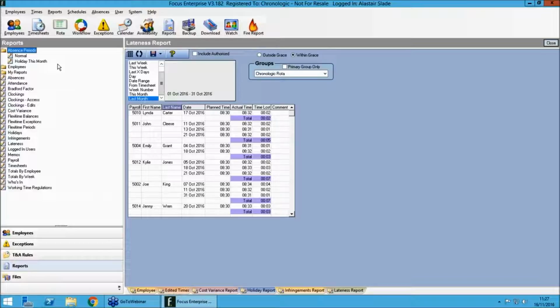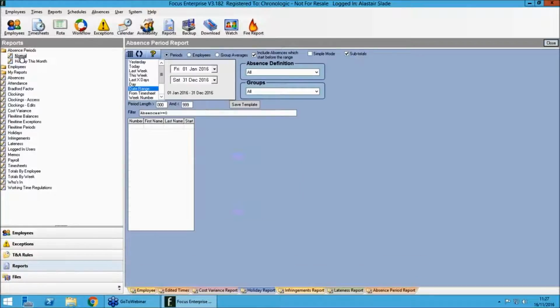The absence periods report provides a detailed reporting capability on absences and reason codes within the system. Like the employee report, the user can select criteria for the report and save them off to use them again in the future. If I open the folder by clicking on absence periods and clicking on normal, we get the template. We have the standard report preview button and refresh. By the way, the yellow question mark gives you access to the context-sensitive help, which provides help on the screen that you are looking at.